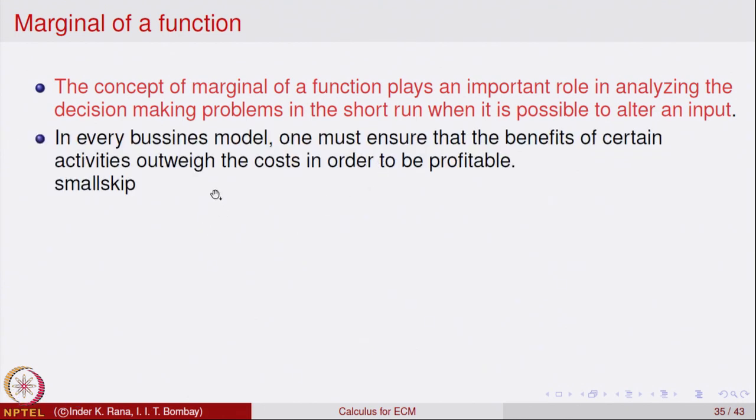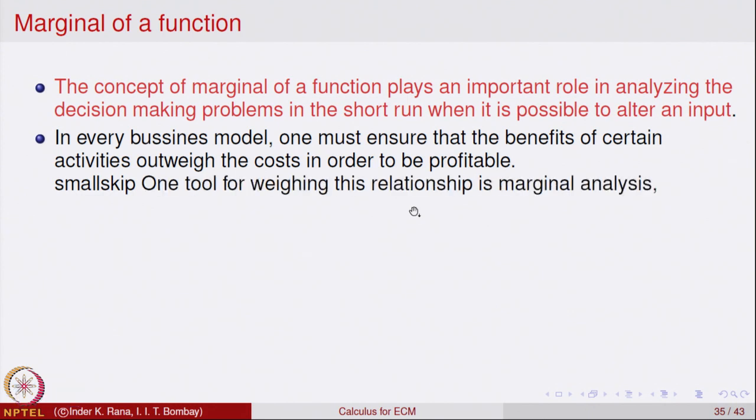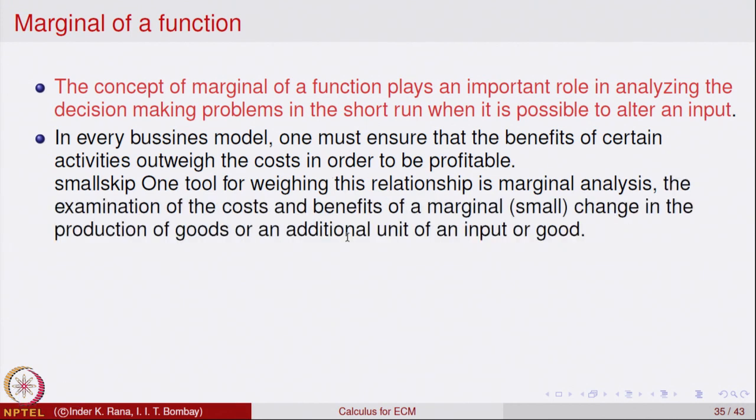So, what we are saying is, in every business model, one wants to ensure that the benefits of certain activities outweigh the cost in order to be profitable, right. So, that is what any business is about. So, one tool for weighing this relationship is called marginal analysis. So, what is this analysis? So, let us look at that.